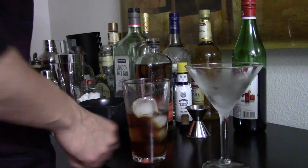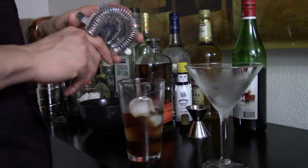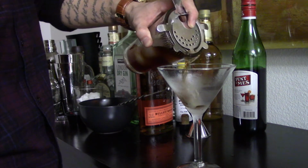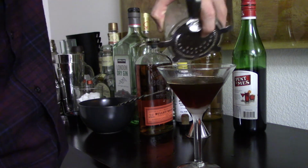we're gonna go ahead and grab our strainer here. Boom, baby. Has to not get any ice in it. We're gonna pour it nicely into our cocktail glass. Boom, boom, boom.